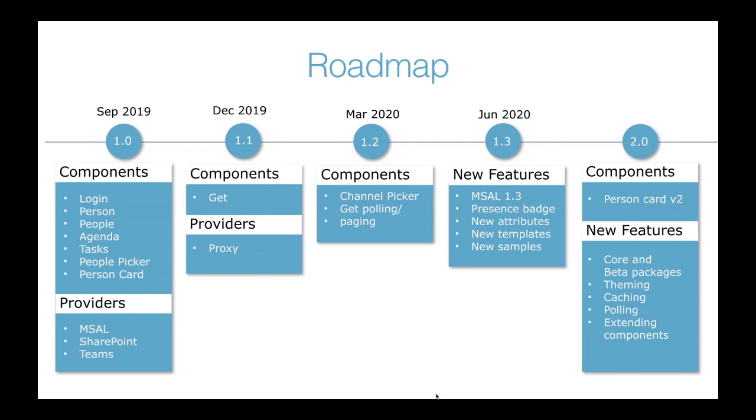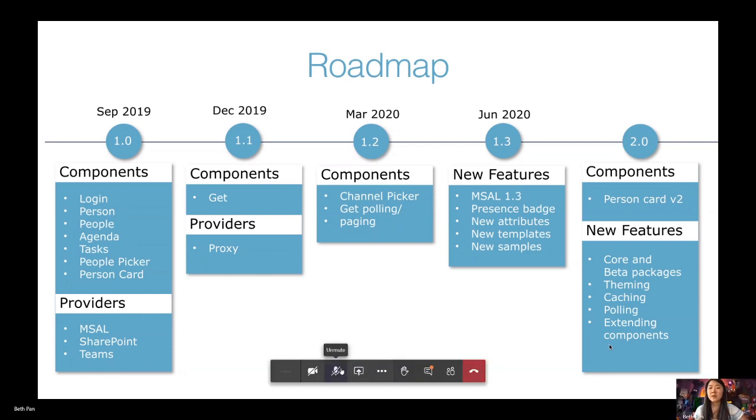So now that we're done with that, we're planning on 2.0. This is where I need a lot of your help. We're planning on building a couple more new components. Person card is one of them. I should have had this handy so that I can show you. We're revamping how person card is going to look. We're adding a lot more detailed information from the new subsets of data from Substrate and Graph APIs.